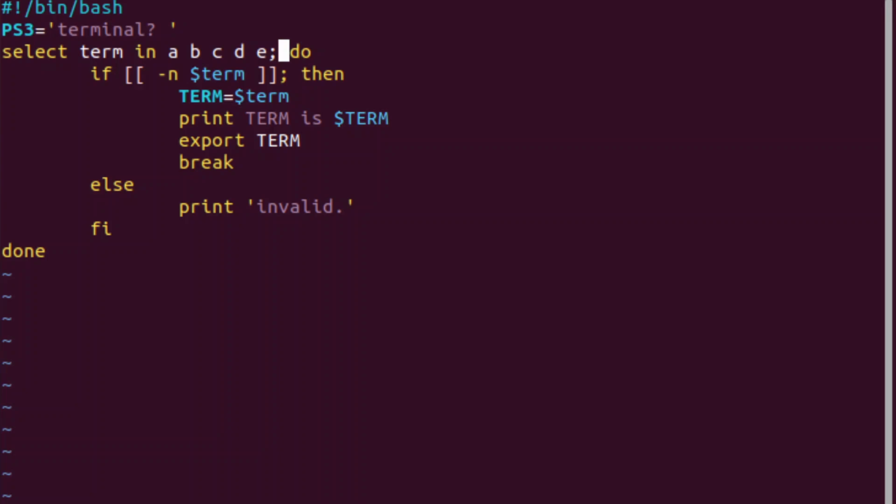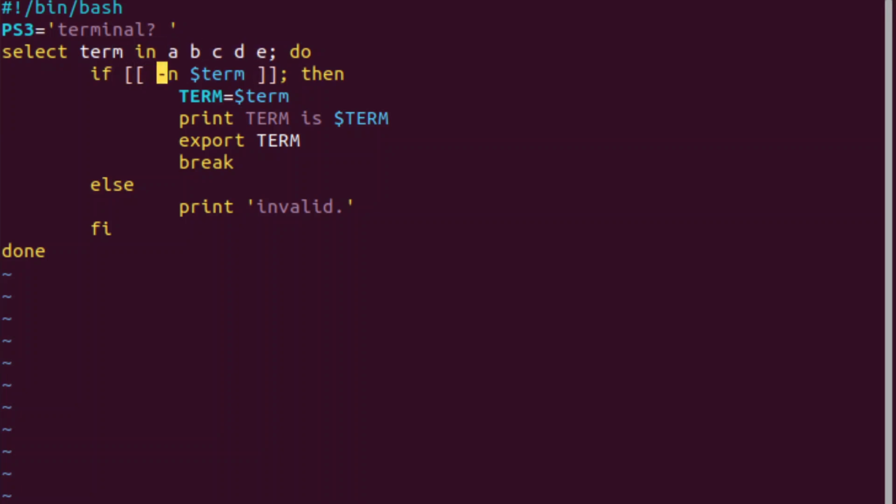And then we end it with a semicolon and say do if term, and guys, do you remember what n equals, dash n? Well, it's not null. It means if anything is given to term. So if any value is put in the term variable, okay, which in this case is right here, right? So the select statement is taking user input and storing it in this variable here, whatever we want to name it. In this case, we're naming it term. Okay, so whatever they pick here, it's going to get stored in this.